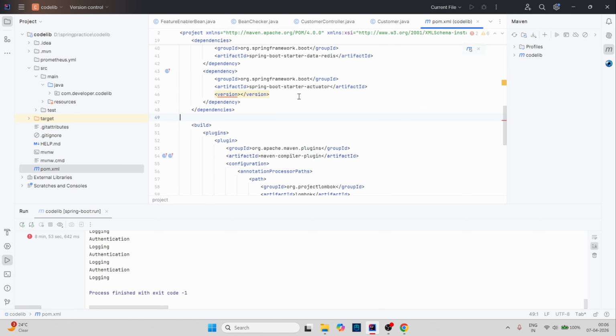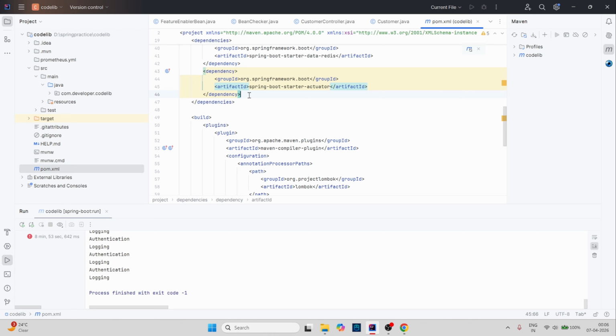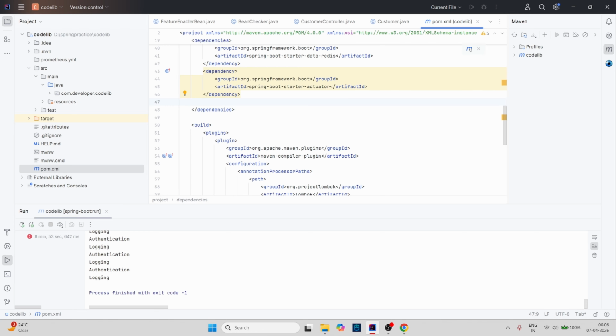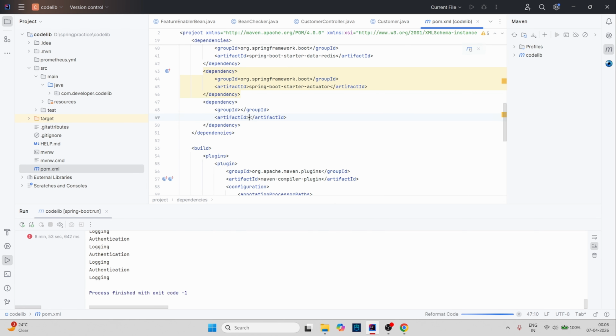Version is not required. The next one is we need to add the Micrometer Prometheus, the micrometer registry Prometheus. We need to add these two dependencies so that we can collect the data from our application.